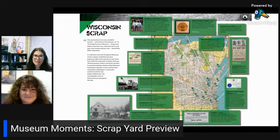One of my favorite stories that comes out of this is the Schenken brothers in Sheboygan, who open up right after World War II, and as they list themselves in their advertisement, they're all wearing their uniforms. Two of the three brothers were veterans, so that was the pitch. We have Dennis Wasteman's father's junk license from 1920. These junk licenses were needed until about the 1980s or so. You had to have a junk dealer license.